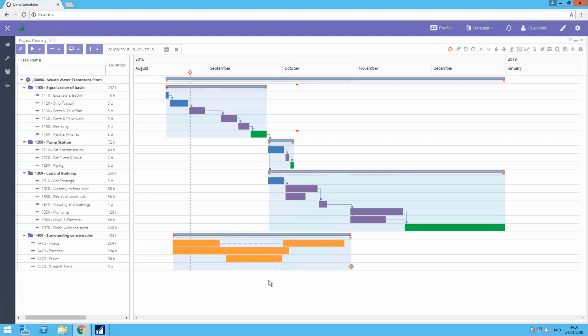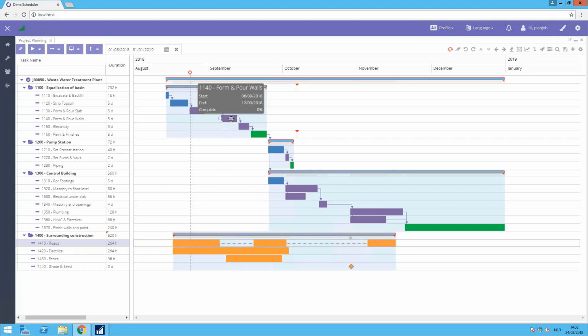One thing also to mention here on the project planning is that you can split tasks, as you can see here. So we have multiple segments of the same task. If I right click on this one and choose split task, you will see that it is now split. I can move this segment there, I can move this segment around. So the task is now split into multiple segments. It's still the same task, but it will be translated to the resource planning with these segments. So there will not be any work in this period or this period of time.